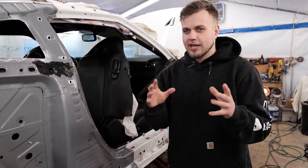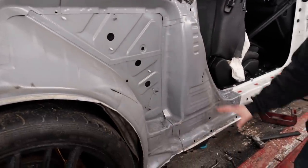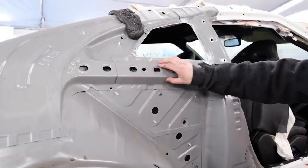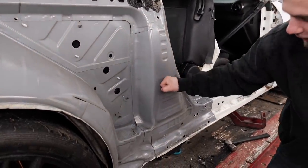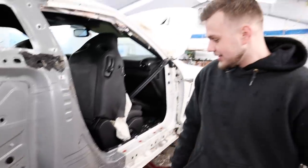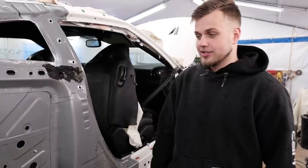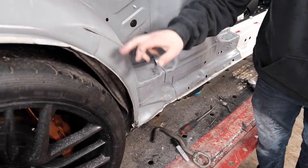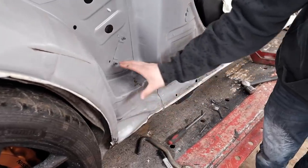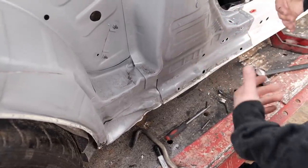It is quite loud here, so that's why I filmed the intro outside and showed you guys that beautiful weather. But here is what we're gonna be working on. The reason why I pointed up here is because we gotta take this piece off. It's overlapping this piece over here that we're gonna pull off as well, because it doesn't really pull too well. I've noticed that when pulling structural panels, this stuff is just hardcore. Then we gotta replace this piece over here. We're gonna fix this over here, weld this back up, pull this back out, probably replace this piece as well. We'll see what we have access to once we start stripping things apart.